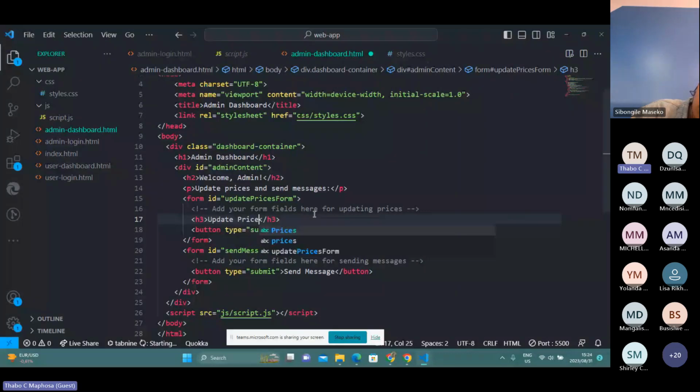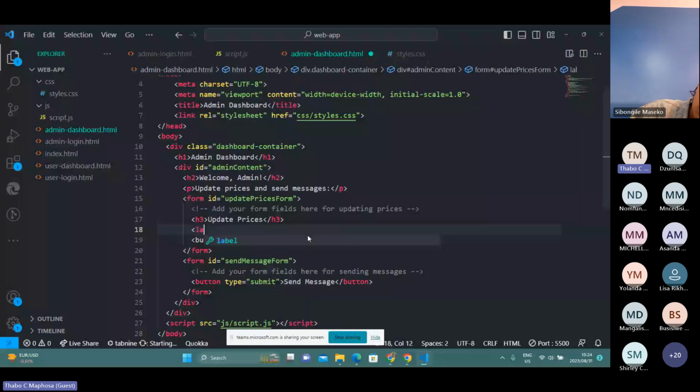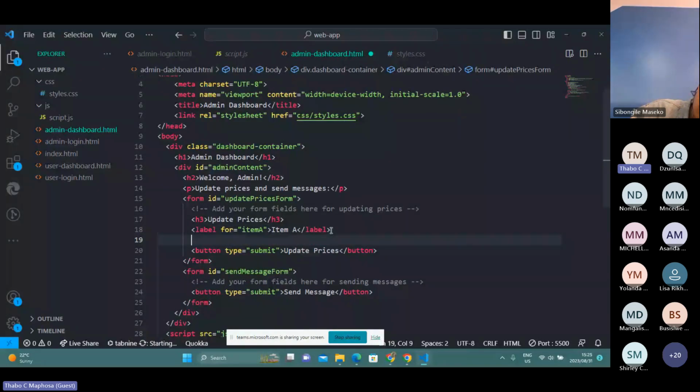Now in this particular thing, it's still inside the form, and then you put a label. In this label, we want to write certain things. I'm just going to use the same items that I've been using all this time, because I do not have a product in mind, or we can always change this so we can see how it interacts. So this will be item A, obviously. I'll copy it after I'm done. And then we want an input for that.